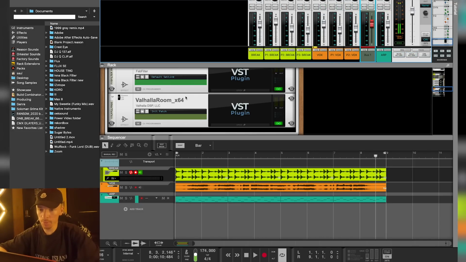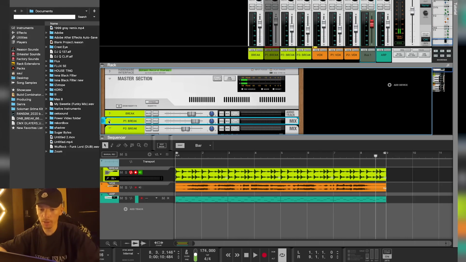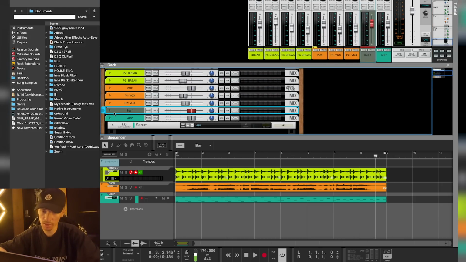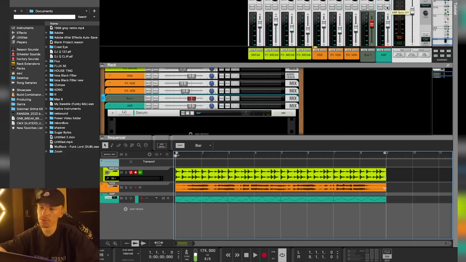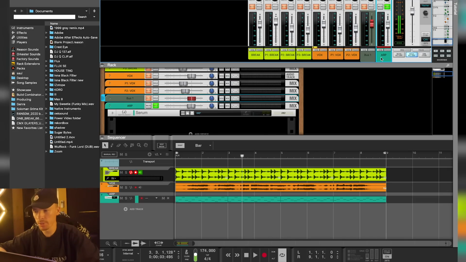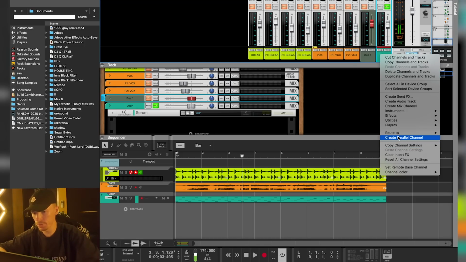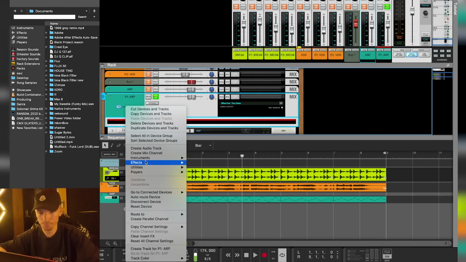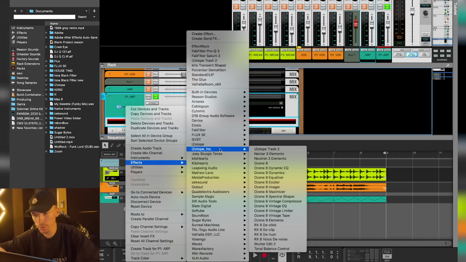And finally, I'm going to show you how you can use parallel processing on synths, whether this is basses, pads, atmospheres, whatever. Here's something I made in Serum, nothing special. I'm going to show you now how you can use parallel processing to spice it up. So again, right click, create parallel channel, and here we have the parallel to that. This time I would like to give it some width.